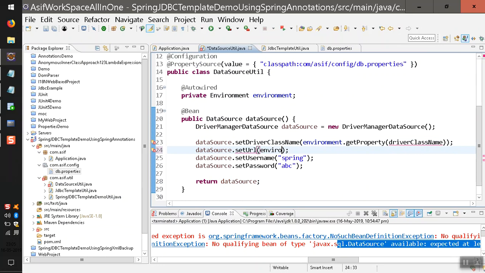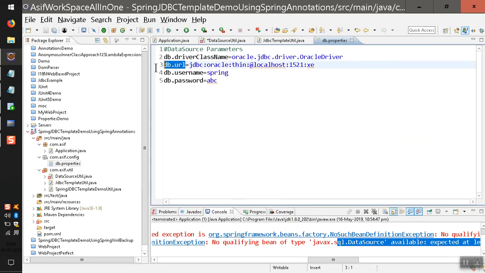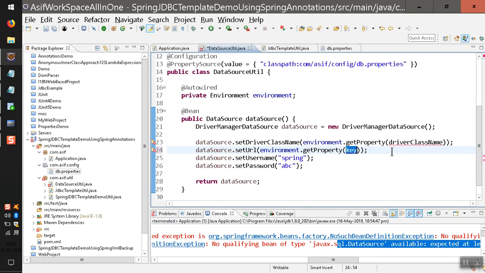Similarly, getProperty of db.username, and db.password. I need to add them inside double quotes. Okay, good.